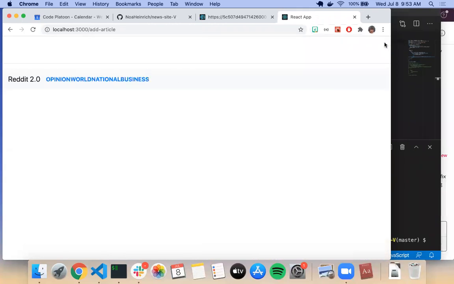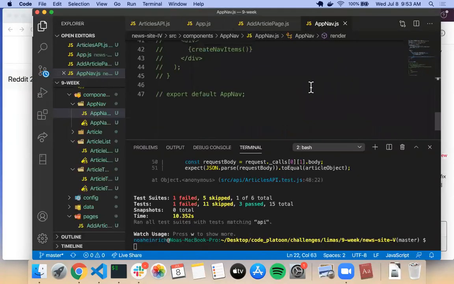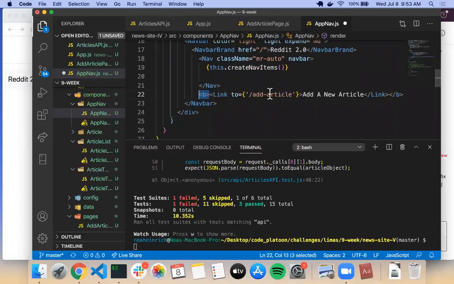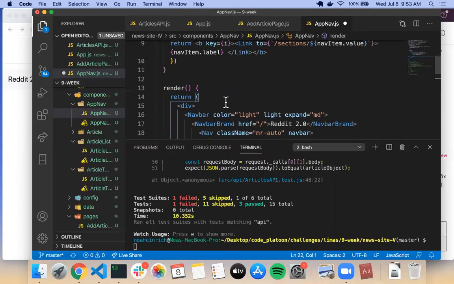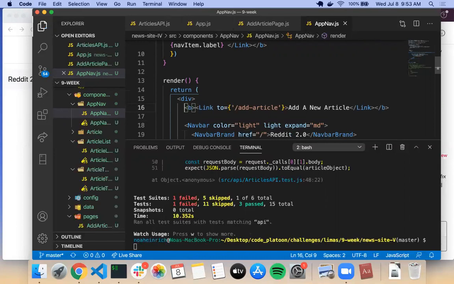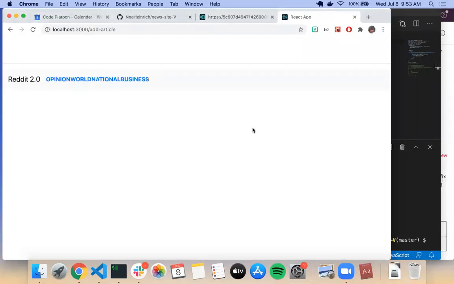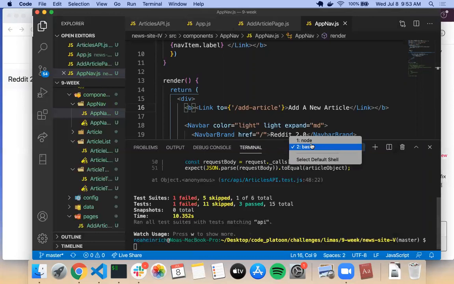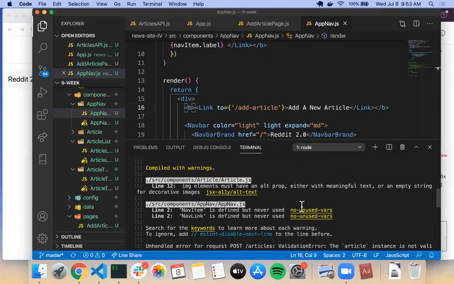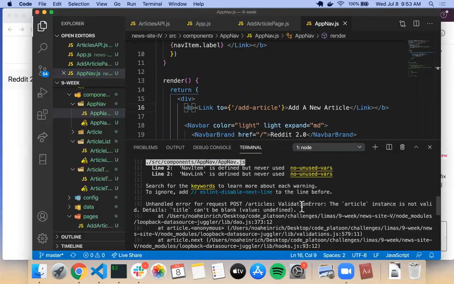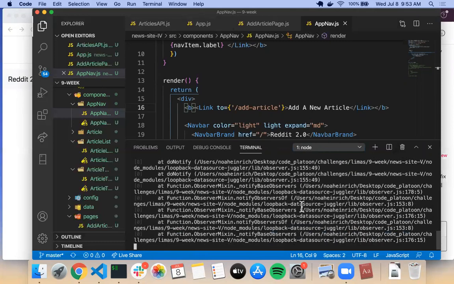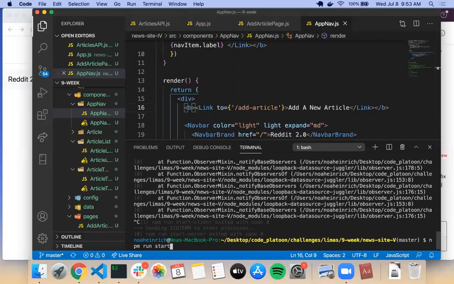That's very weird. We can always put it above the nav bar. Should be showing up somewhere. Okay, something's happening here. All right, that's just saying nav items, unhandled error for post request. I'm going to try restarting my server.